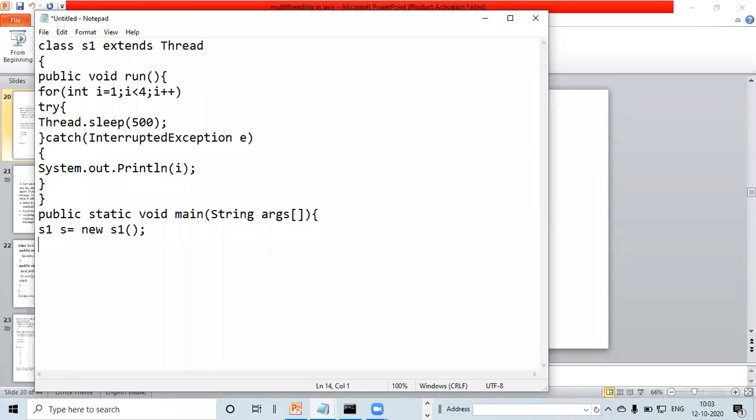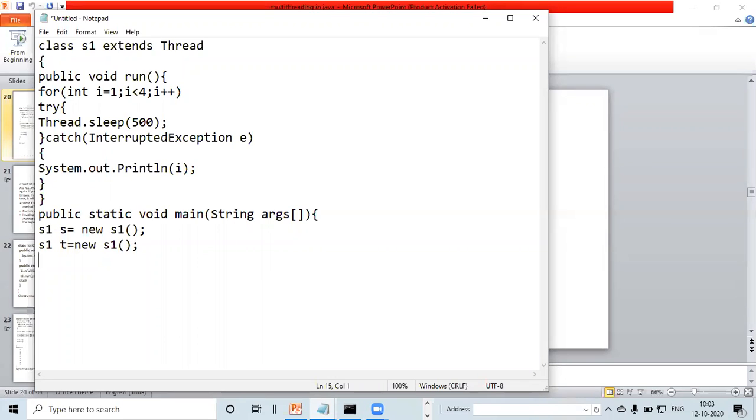So we have created two objects, s and t, two thread objects. How do we know these are thread objects? Because the S1 class is extending the Thread class.